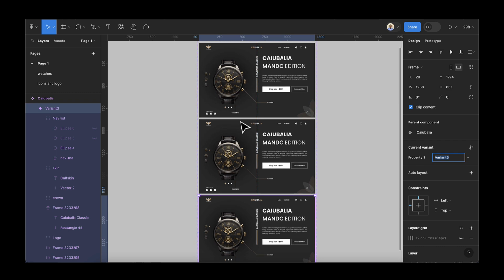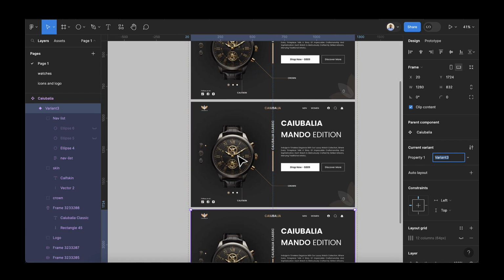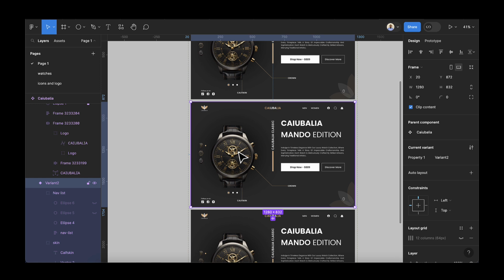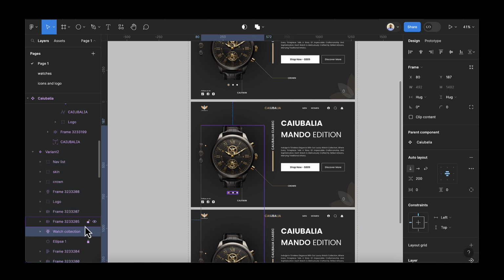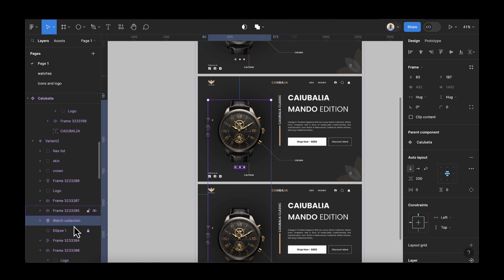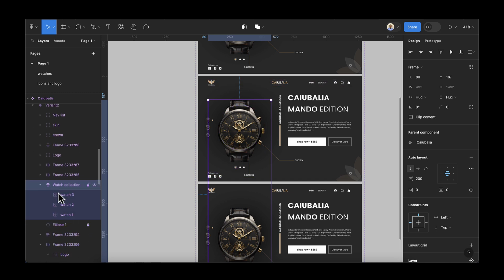After doing that, the next thing we want to do here is for this watch here, we want to change this to the second watch. So now we locked this watch from the beginning. So here I'm just going to look for the list of this watch here, so watch collection, and then I'm going to unlock that. After unlocking this, you can just open the watch collection here.